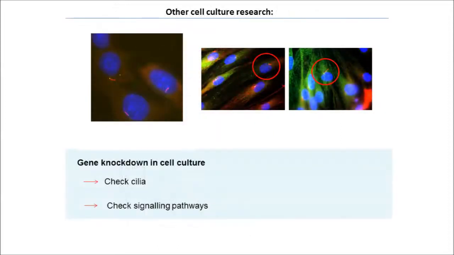If we don't have patient cells, what we can do as well is take other cells and artificially get rid of the gene. There are methods to disturb the gene, which mimics a patient if you want. This cell line loses the gene of interest, and we can see what the consequences are. For example, are there shorter cilia, or, as Phil said before, because cilia are involved in many signaling pathways, is there any defect in these pathways? So that's a very useful tool.